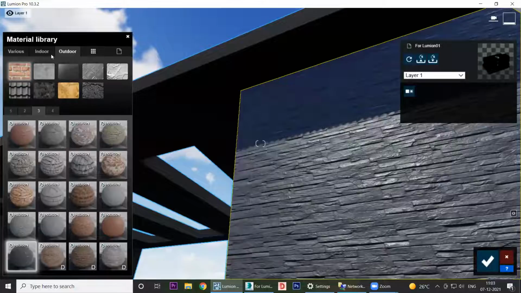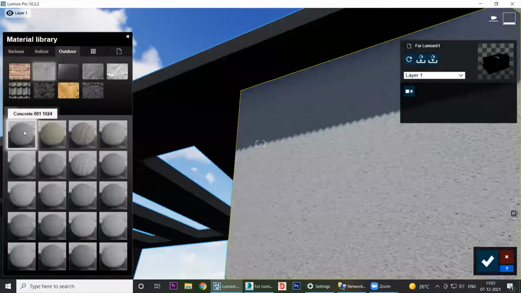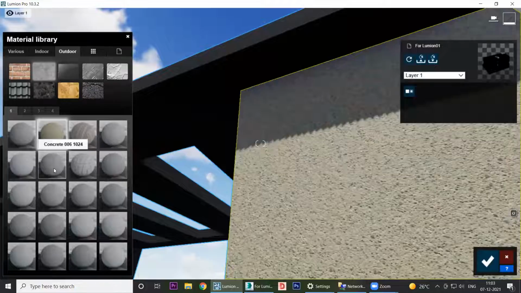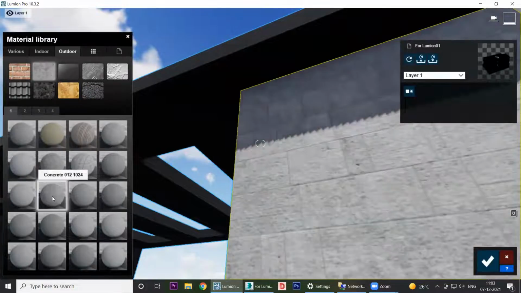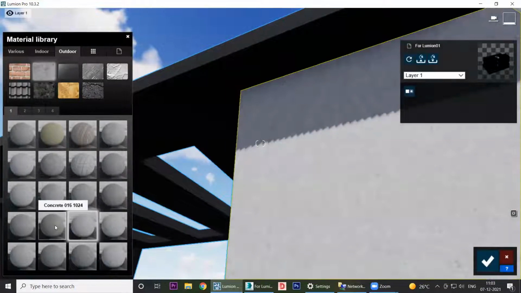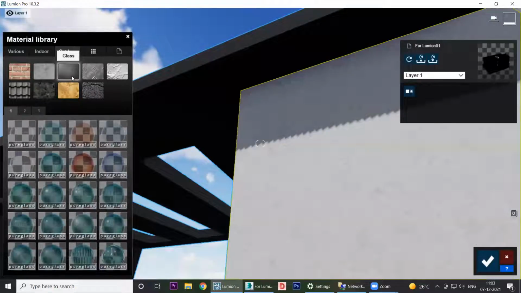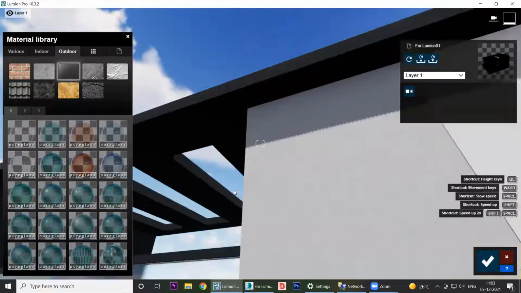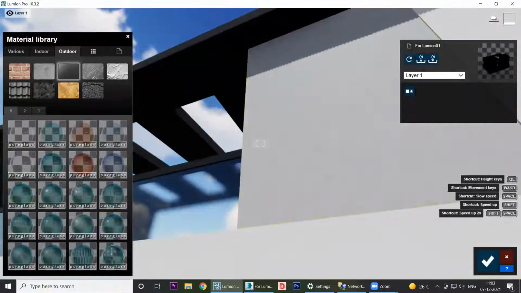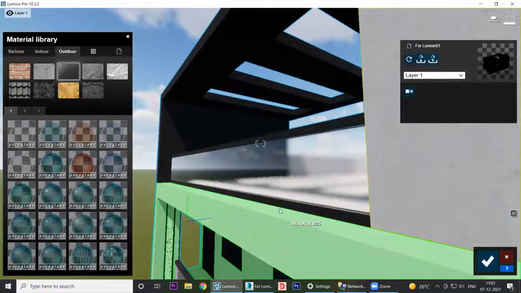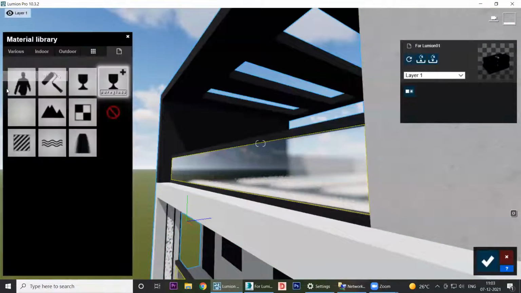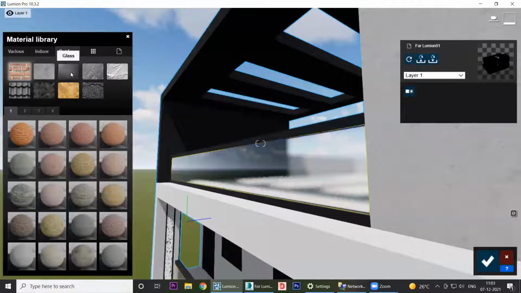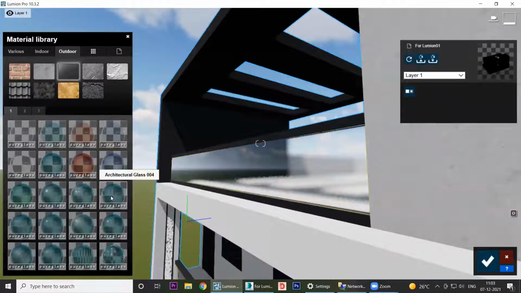Okay, so like that, you'll get your exterior items also. You go to your outdoor, you'll get your bricks or your concrete. Simple concrete, you can apply it. Different variations of your concrete type, you can apply over here. Or again glass. So what is exterior glass? Maybe we'll check it out over here. I'll select this one and go back, go to my outdoor and use my glass.